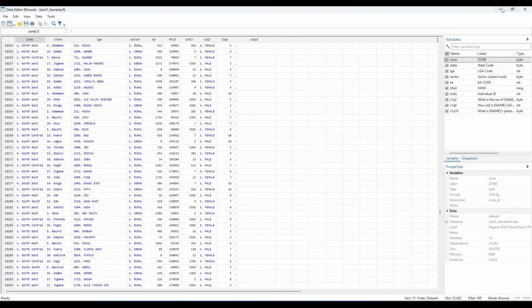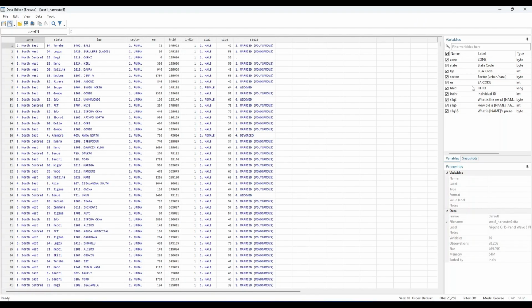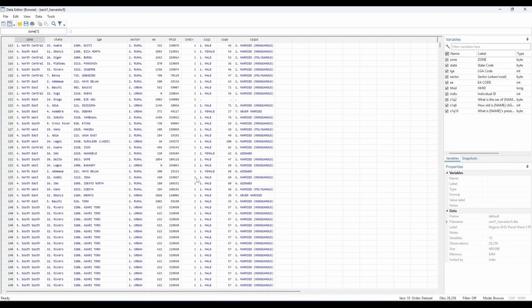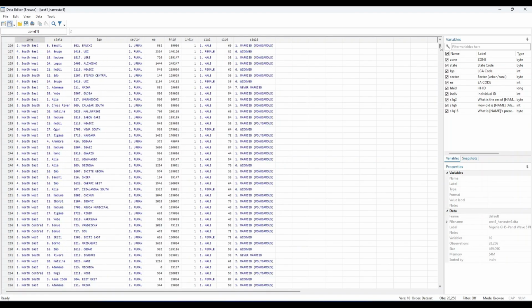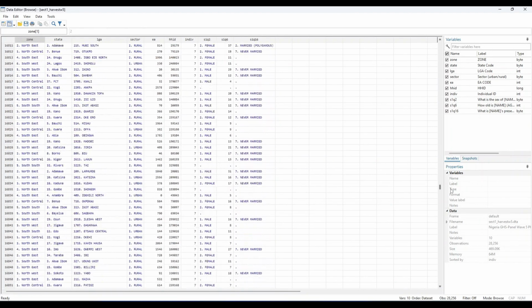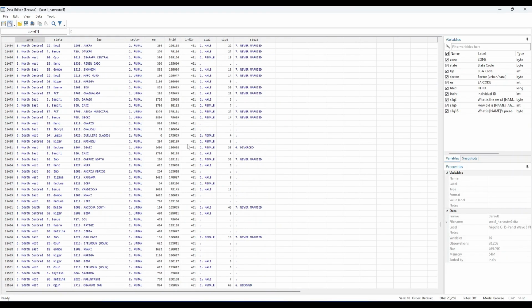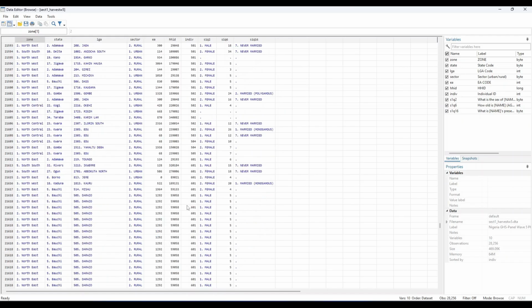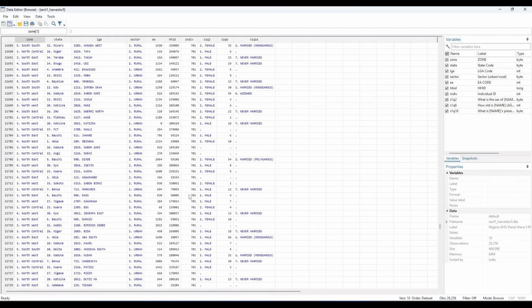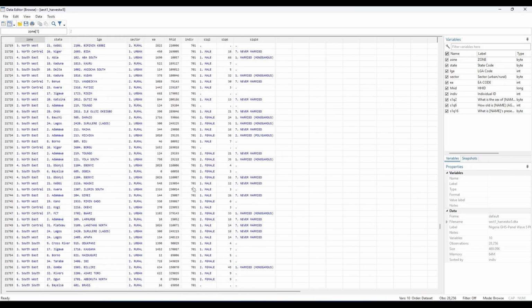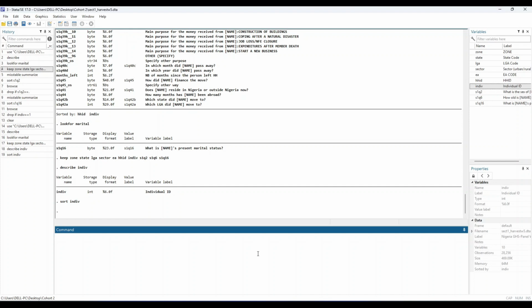So let's do that. And see, browse. You see, we have 1. That's from a different household. Then you will see another 1. You see. Do you see them? 401, 4 this, 4 that. So we have different individual numbers. But 1 is for household head in every household. Number 1 is the household head. So I want to keep information for only the household head.